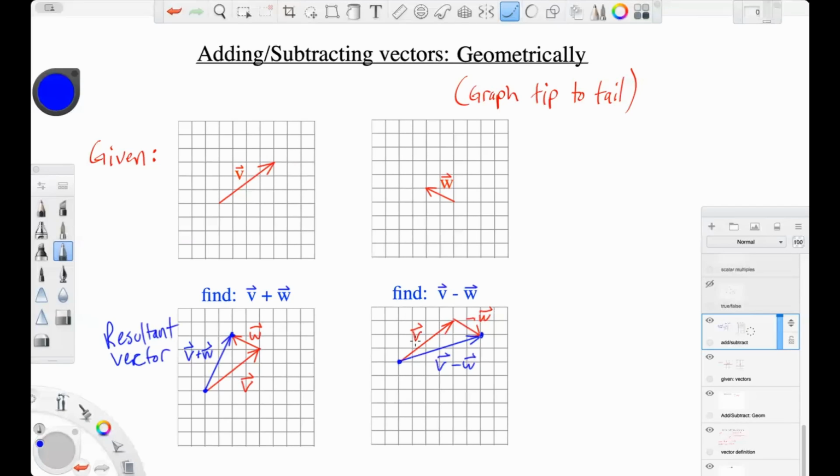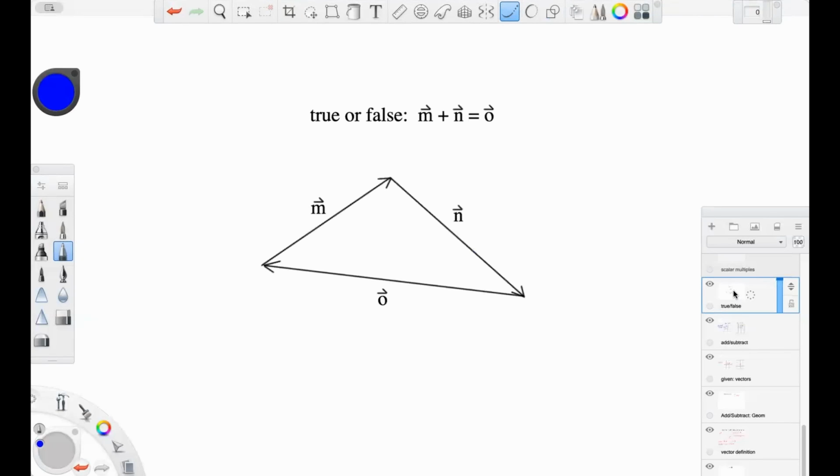And we do want to keep in mind that the direction of travel is so important with vectors. So let's look at this scenario, for example. So think about this for a second. So true or false, vector m plus vector n equals vector o. So think about that for a second, and you go ahead and decide true or false. And the answer is, this is false. So this is a false statement, because if we look at what's actually happening here, this says, and let's follow the direction of movement. So this says positive vector m, so we're starting at the initial point and moving toward the terminal point. So there's positive vector m, plus vector n, so we're moving in the positive direction from the initial toward the terminal, is equal to vector o.